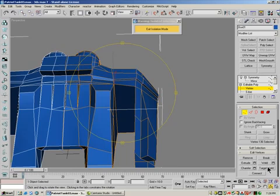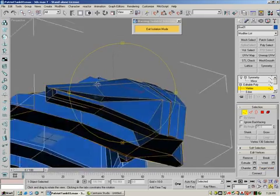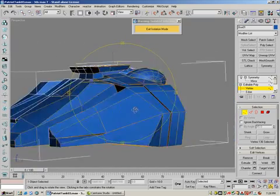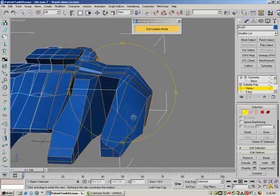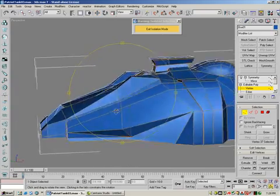And you can get away from the boxy look that a lot of you get with these tanks. Whoops, not what I wanted to do. Welded the wrong one. My computer's slowing down. There we go. And you can see that now we have this ledge here, but everything else is okay, and we've kind of gotten away from that boxy look. And then by grabbing just a single vertex here and moving it, I can end up with what's a very different looking shape to my tank just by target welding some things together.